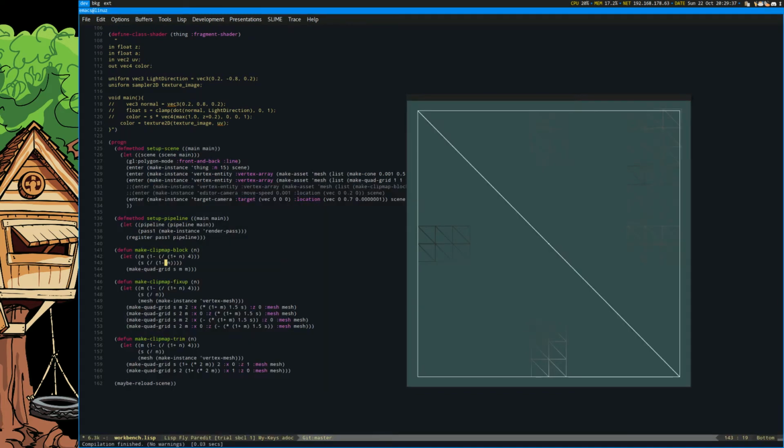What happens if I do this? Then it looks more promising, sort of.